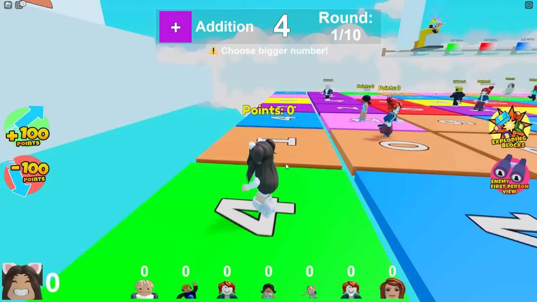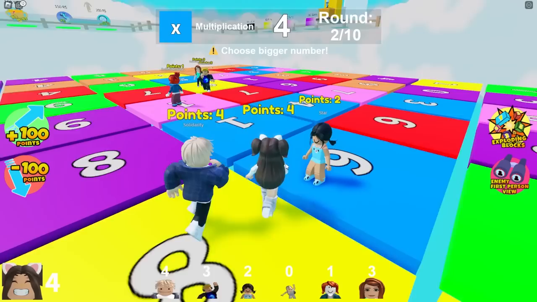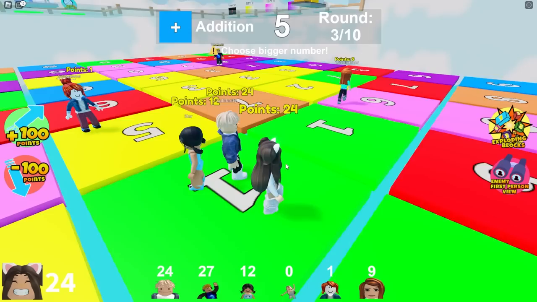No. Okay, plus purple. I'm on four. Oh, we're both on four. Times, multiply blue. By six. Yes. Yeah. Keeping it sturdy. And then blue, add six. Come on, we gotta move. We gotta move from each other.